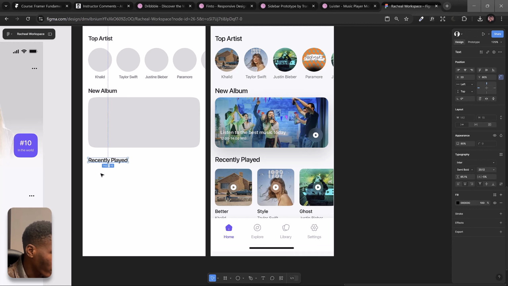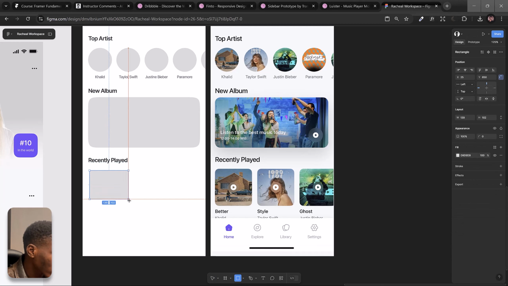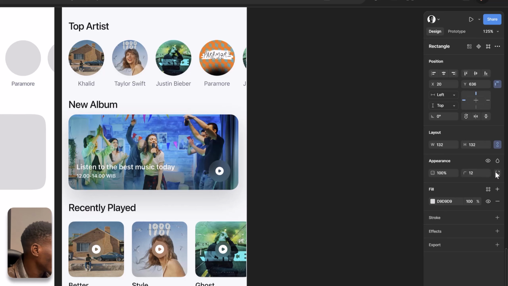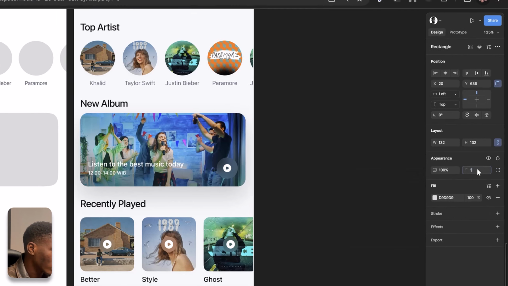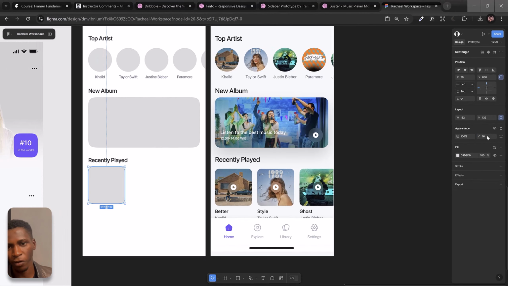So from here we have a rectangle, and it's touching that part. The distance between the heading or the label down to that rectangle is 16, and let me use 12 here together with the corner radius. And if that doesn't really work, we use 16, which is still in multiples of 4 in case you are using 4-point grid system. Then I think we can actually roll out what we have here.